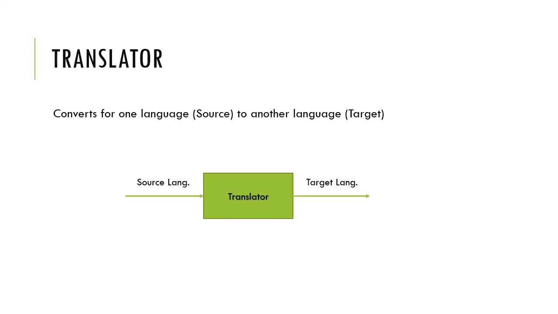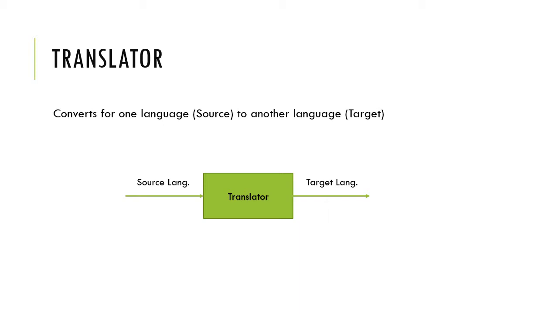So the most generic of all such language processors is a translator. A translator takes in a source language program and converts it into a target language program. So the basic work is translation from one language to another language. And because, as I said, it is generic, the source language can be any language. It can be a high-level language, a machine language, an assembly language, anything. And the target language also can be anything. It can be a high-level language, assembly, or even machine language. So this is the most generic form of it.